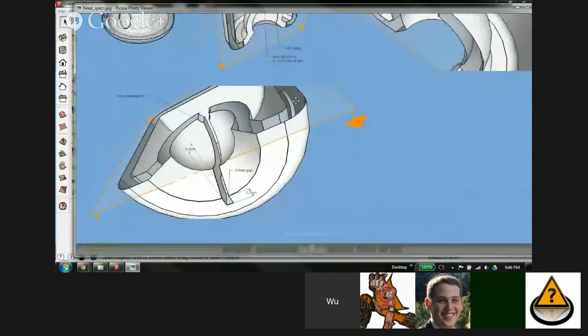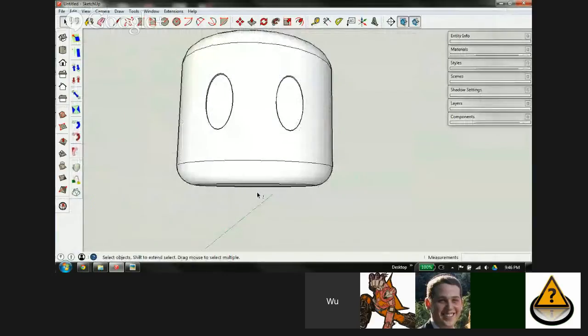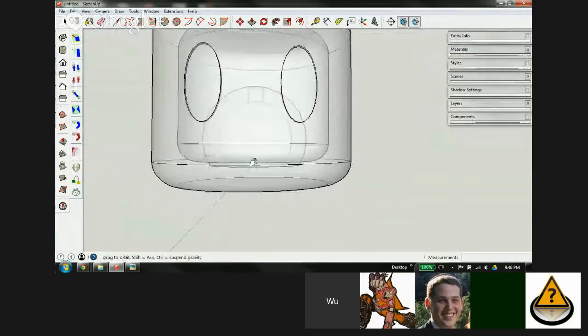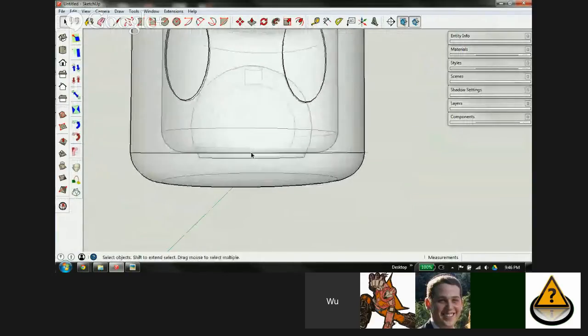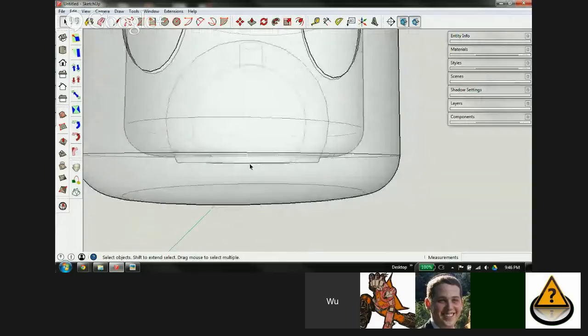All right, so let's take a look at this. Turn hidden. A little easier on myself so I can see what's going on in here. You can see that the socket extends below the inside of this portion of it.